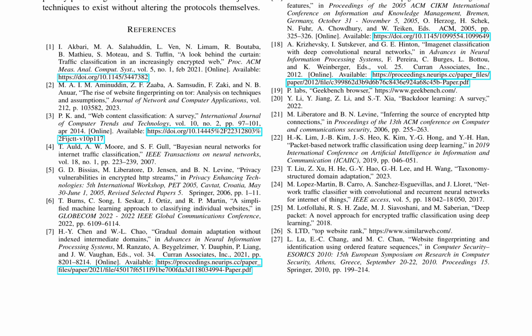The authors also propose a strategy for preserving privacy by allowing protocols to add randomized data in a manner that is not detectable by attackers. This approach could help to mask identifiable patterns in website structure, making it more difficult for attackers to fingerprint websites. Future work in this area could focus on developing and evaluating the effectiveness of this strategy, as well as exploring other methods for preserving privacy in the face of machine learning-based attacks.